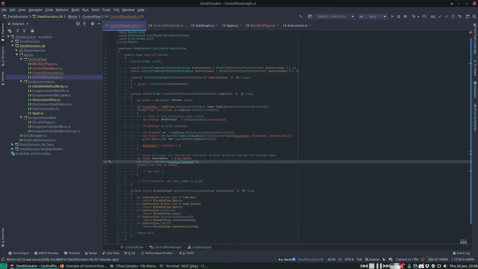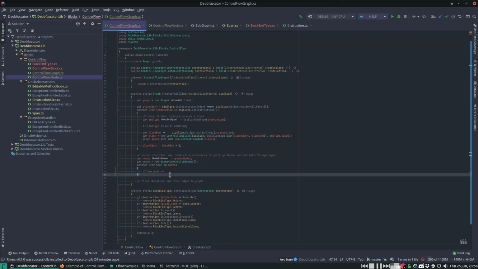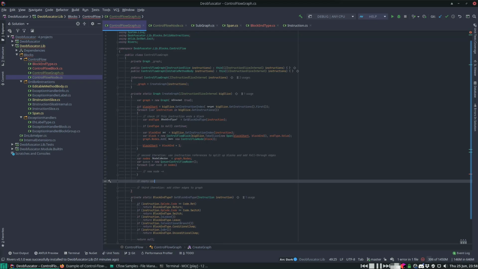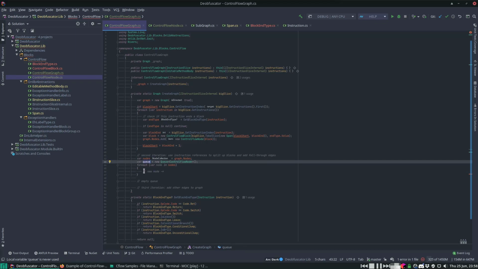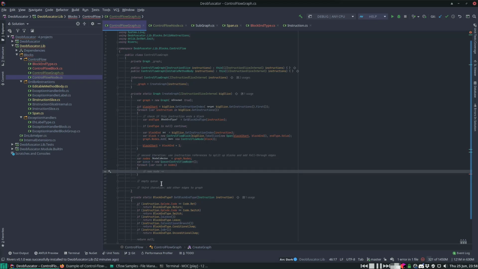CFN. Okay, yeah. So I could do this, right? Make a queue, and then here, empty the queue and add every node into the collection, outside of the for each loop. That should be fine. The only problem is when I'm looping here. So that's not fine actually, because if I'm looping here, I may have a branch into a node that's inside the queue. So I need to check for that. And I don't think I can have an edge to a node that's not yet inside the graph.